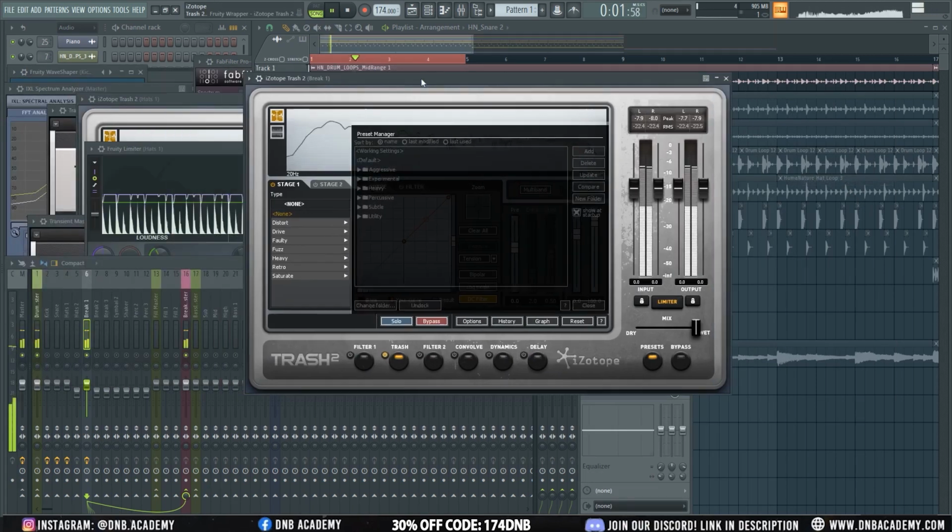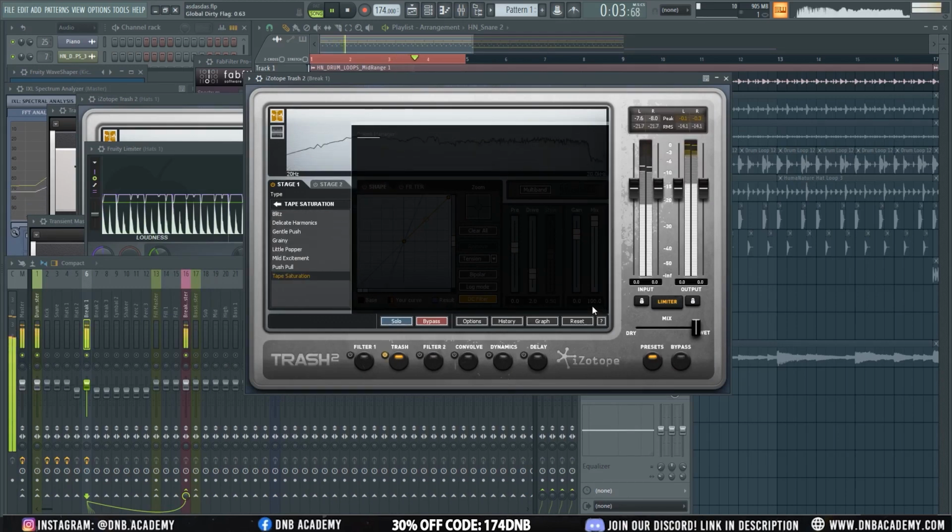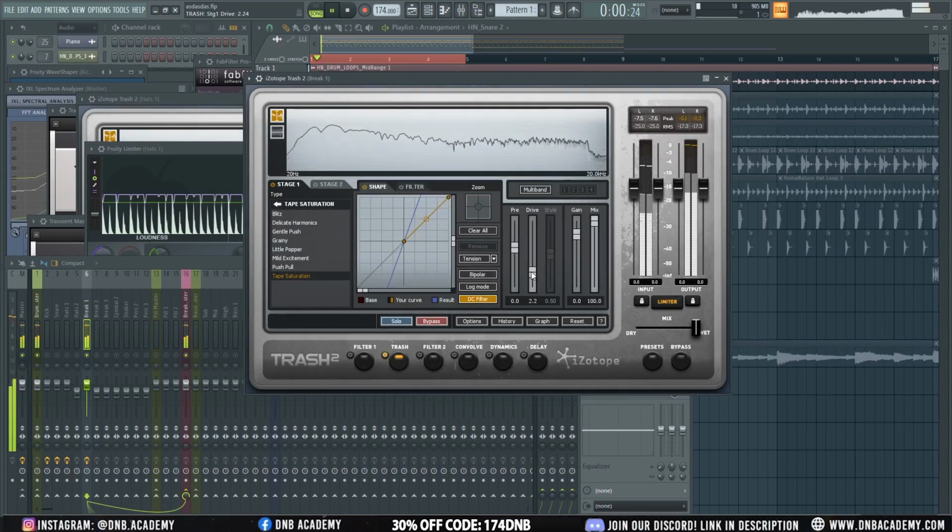So after the EQing, I'm just going to go to the saturation. Just going to boost that drive just a little bit. Okay.